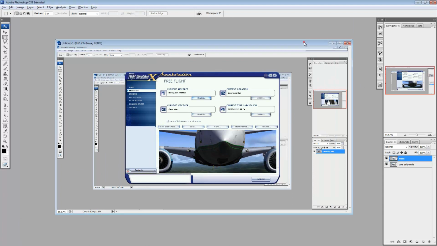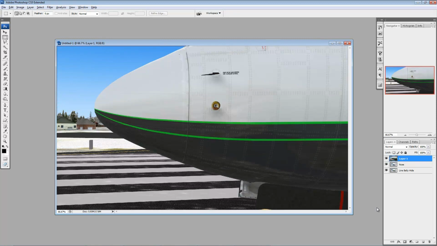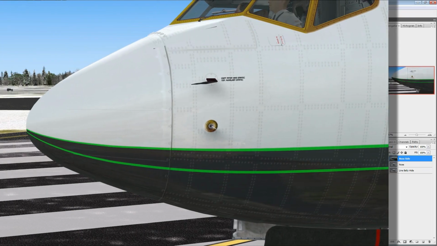And once you're inside here, make sure your PSD is selected and press Control V, and that will paste that. Now here I'm going to name this nose side. I know exactly which one this is. And again, we can see right now what it is. We don't need it named, but the reason why we're naming that is because once we get a lot of layers, we're not going to know which one is which just by the preview. We're going to have a lot of images that might look the same. So once you've done that, you can go back into FSX.